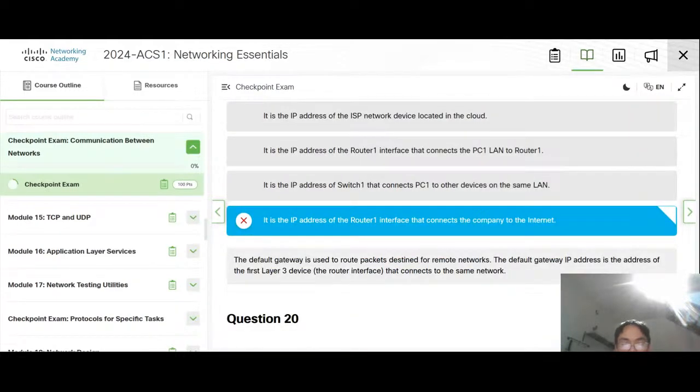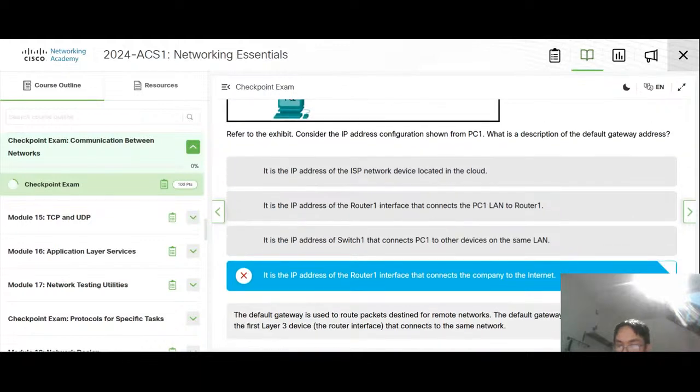The default gateway is used to route packets destined for remote networks. It is the address of the first layer 3 device, the router interface, that connects to the same network.